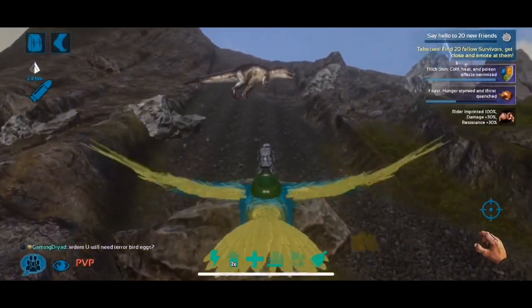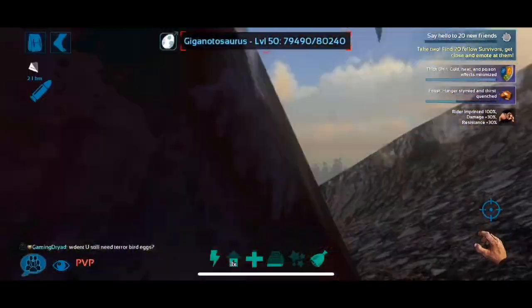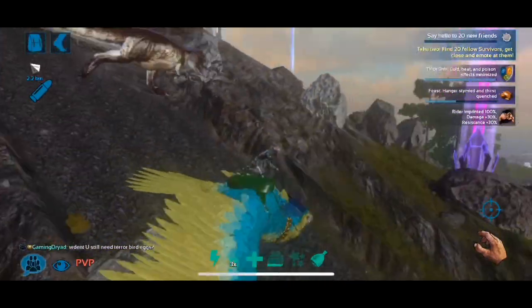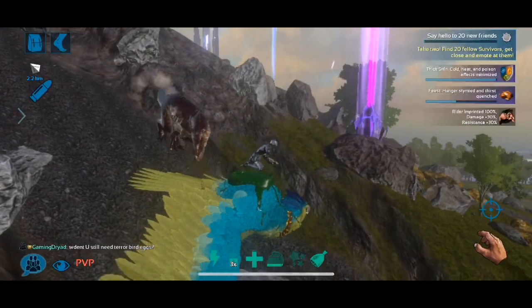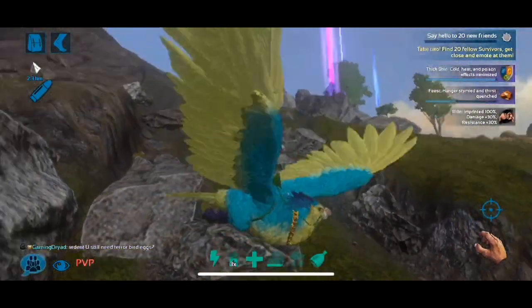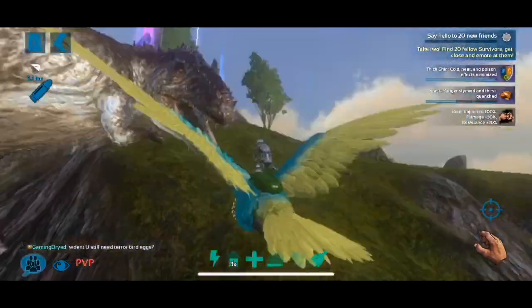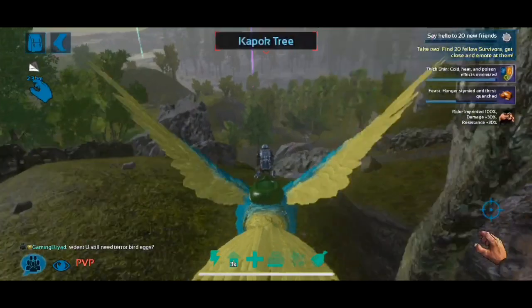Hello, ladies and gentlemen. Today we're going to go over building a Giga trap, and this is by far probably the safest way to tame a Giga. These things are pretty beastly. No matter if you're alpha tribe level or a beginner, you don't want to just roll up on one of these bad mammer jammers right here. They will wreck you quick.